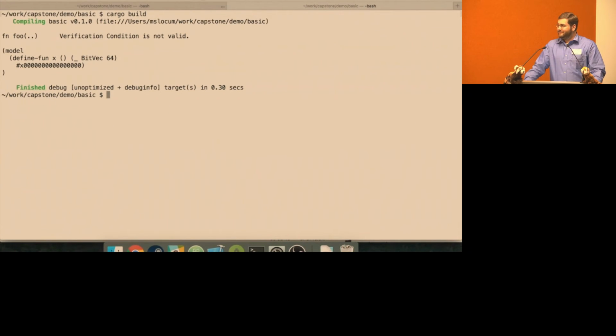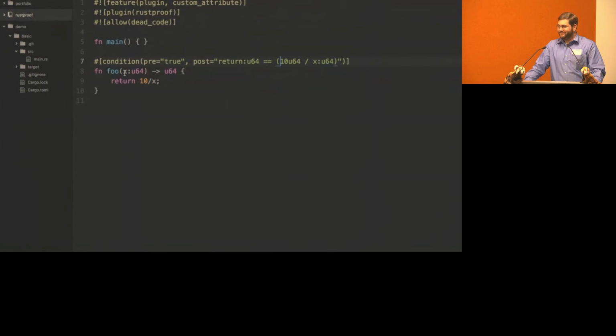So here RustProof is telling us that our verification condition is not valid. So that's a bad thing. That means there's some discrepancy between our code and our verification condition. Here, RustProof is saying that when x is equal to 0, we have some error in our code. So let's take a look at what that could be. Here, 10 is being divided by our argument x. And since we know division by 0 causes undefined behavior, we've identified something in this function that we might not have noticed before. So let's restrict x and see what RustProof says.